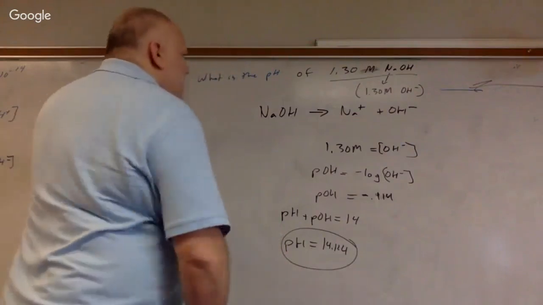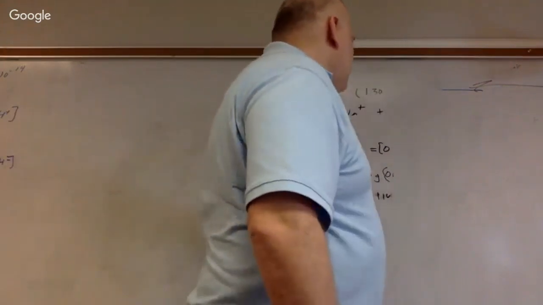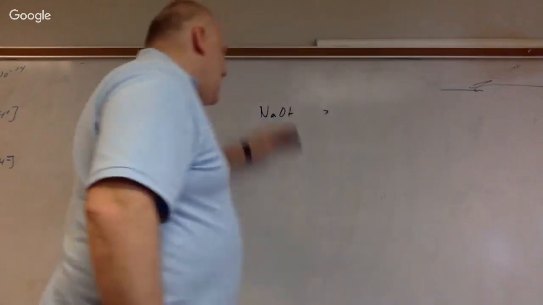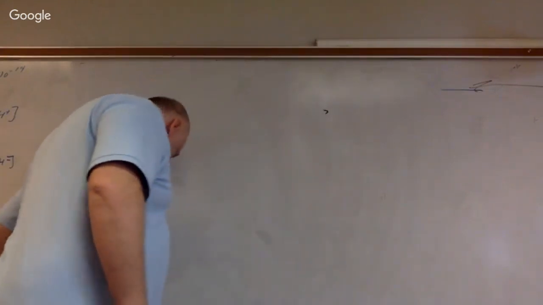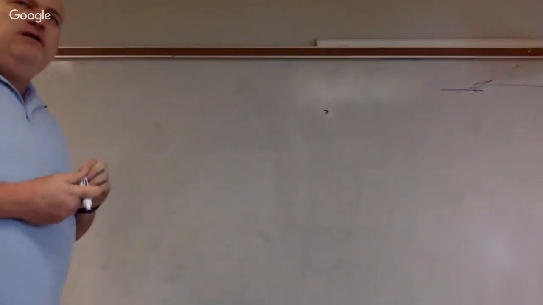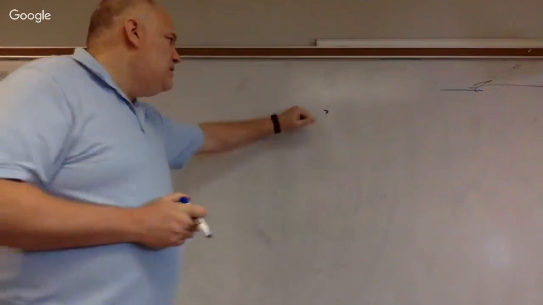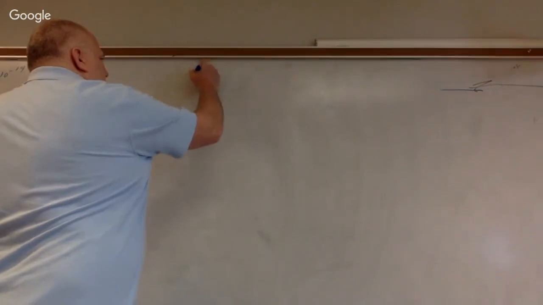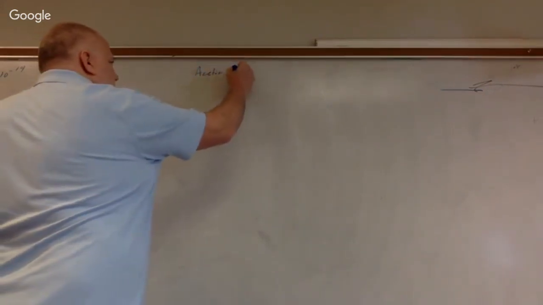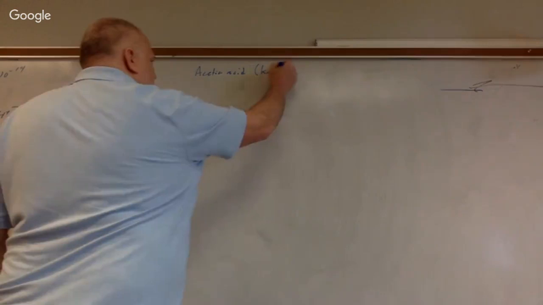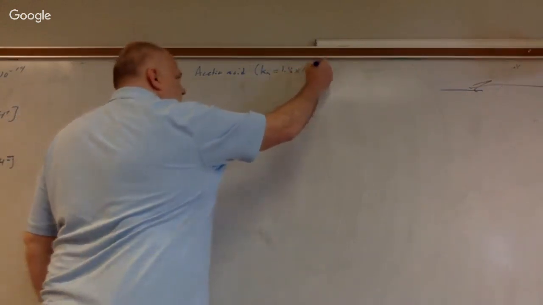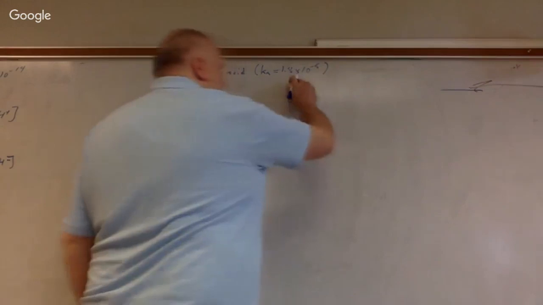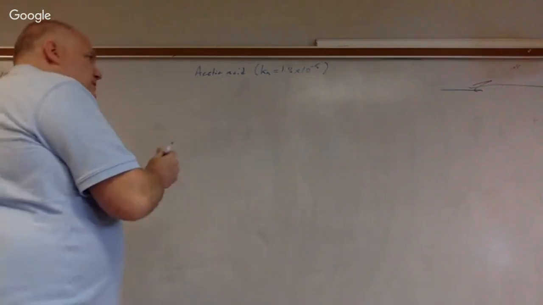Now we're going to get into the idea of what happens when we're dealing with a weak acid or a weak base. But let's specifically talk about weak acids. So I'm going to take the example of acetic acid because we worked with it before. So here's acetic acid, Ka equals 1.8 times 10 to the negative 5. Write that in. It will not make sense right now, but it will in a minute. I'm gonna keep on trying blue pens until I get one that's new.